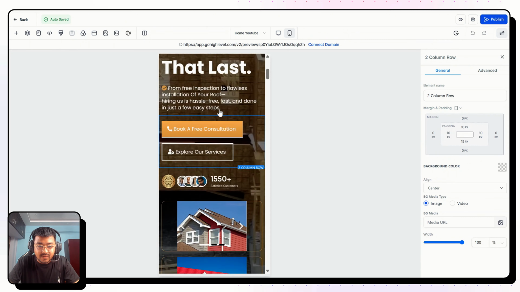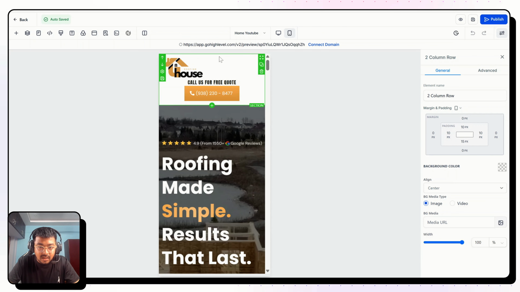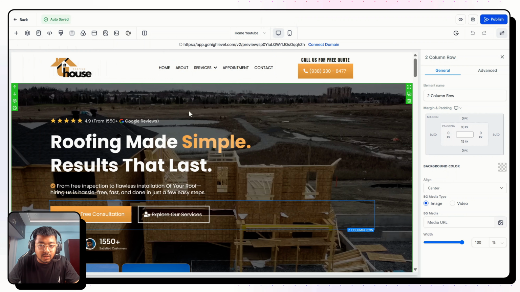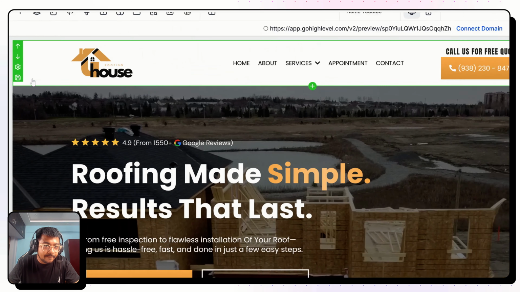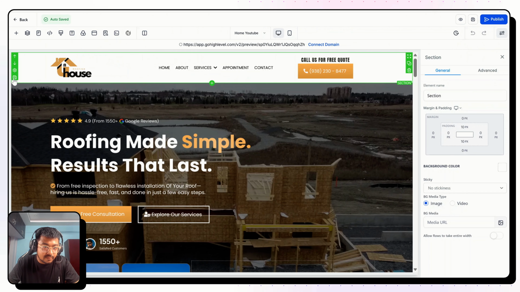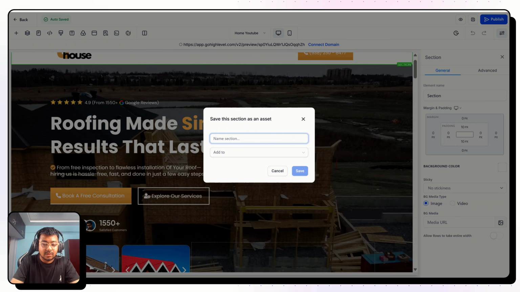All right, so first things first, we need to change the first section. We're always going to go by section so that you can understand better, right? So let me go to the desktop version. The one thing I'll show you is to always convert these sections into a global section. When you select a section, on the left hand side you will be able to see this green color save section, right? Just click on that, and then you can name it. So for example, you name it roofing header, right? And then you select it as global section.